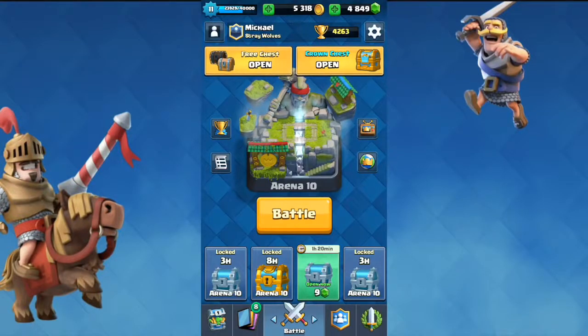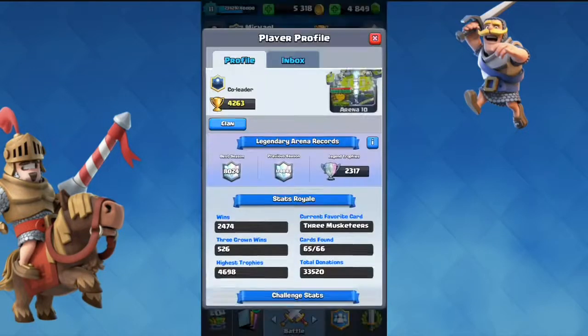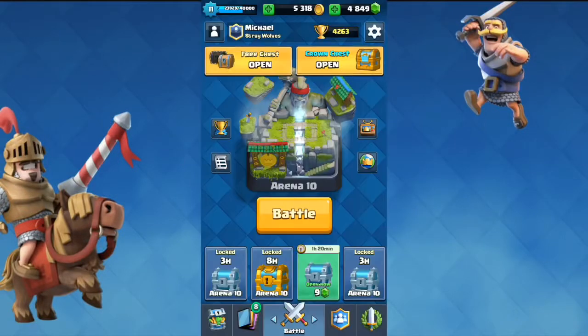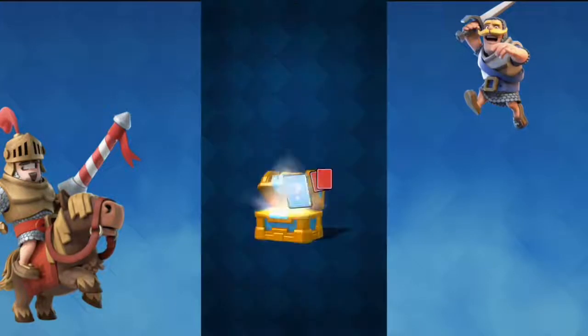Today I'm going to be showing you my favorite deck. It's a deck that I've been using for a long time. It's kind of stuck with me since, not necessarily the beginning of the game, but close to there. It helped me get to Legendary Arena, and then it's also helped me push to above 4,000 trophies. It actually helped me get to my personal best, which was almost 4,700, which is pretty good. I got that as a level 10 too. That's pretty tough. I'll just quickly open these chests and then I'll show you guys what the deck is.